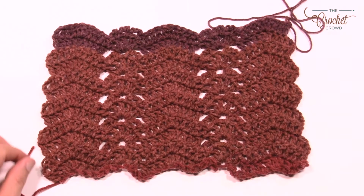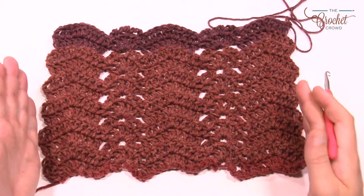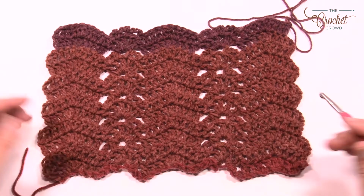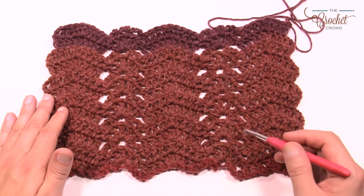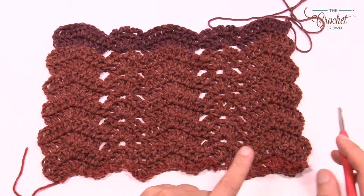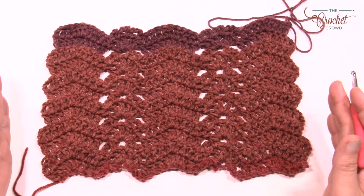So here's my swatch to test if I could actually do it or not, and this is what it looks like. As I mentioned, because it's smaller, you get color a lot longer than you would if it was much longer. That is just a big difference. If you want to change the size of this, the multiple is 16 plus 9. So if you go 16, 16, 16, 16 in your chain and then add 9 at the end, you can change it to be any distance that you would like to.